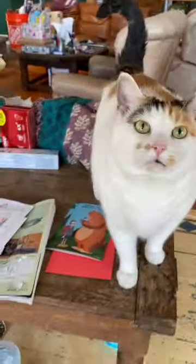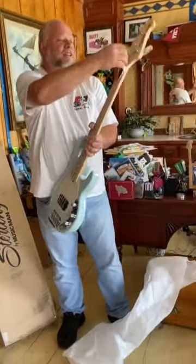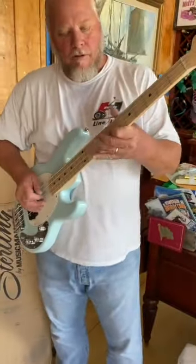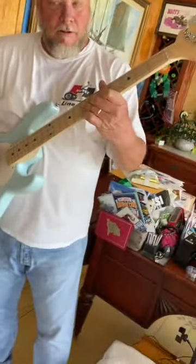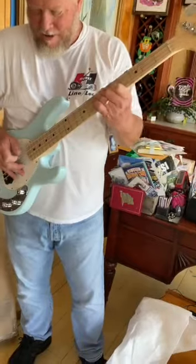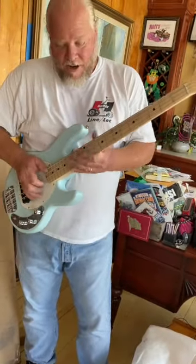Foam. Base. It's pretty. There. Wow. It's a base. Not in tune, but very nice.